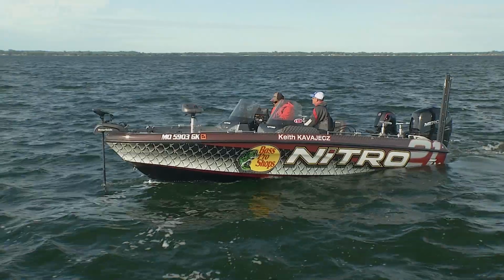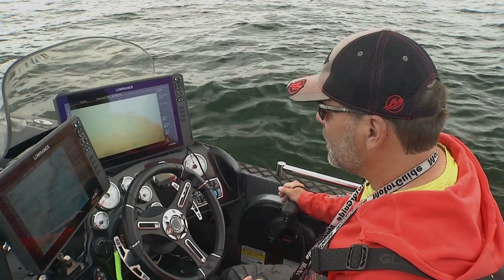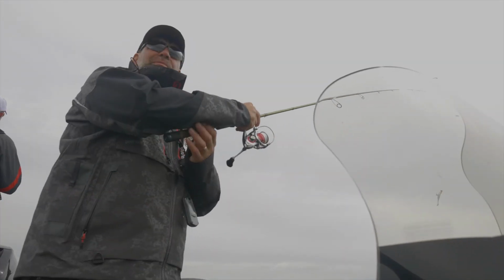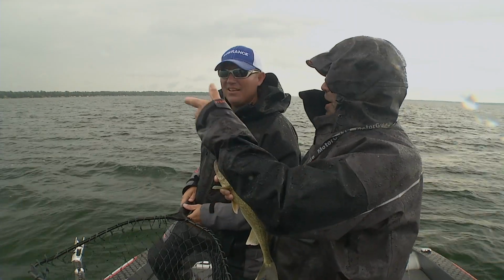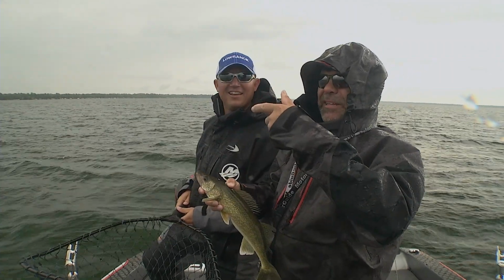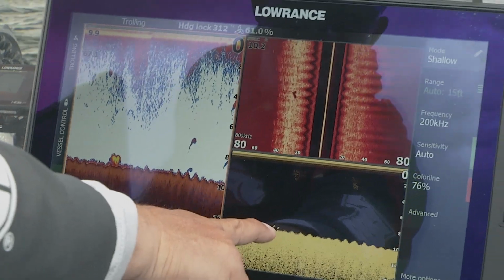For example, if we saw fish down in 20, 25 feet, we'll get out a shiver minnow, cast that up and try and actually catch those fish that are down there. Now they might be on the way up and that's fine, but at least we got a shot at them because we saw them on the depth finder.